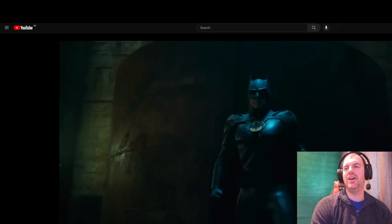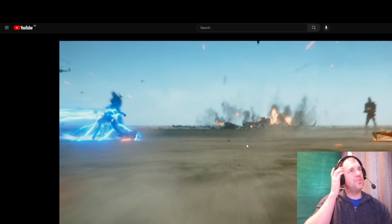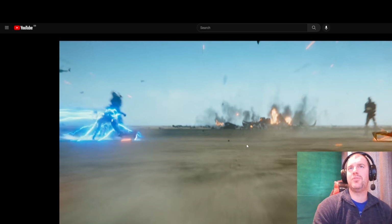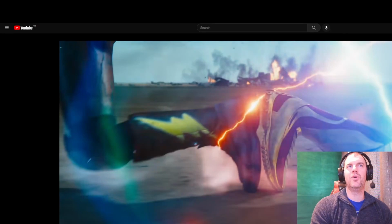Again, more Batman. Just who doesn't love Batman? Batman doing what Batman does. Now here you go. This looks like it's going to be the Flash, and I think this is going to be the two Flashes, both Barrys, fighting Zod. This looks like it calls back to where Zod was. This could even be the climactic battle of the movie, where we're fighting to restore the world as we know it, and then this cool little scene where they touch shoes for sprinting off and creating a massive Speed Force explosion.